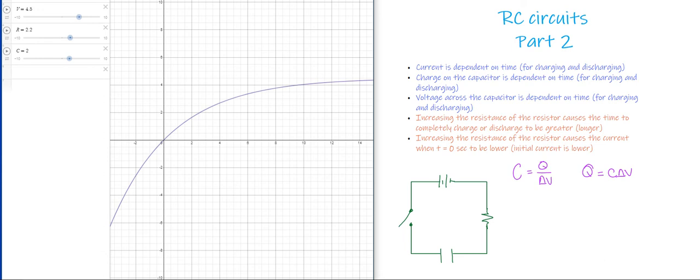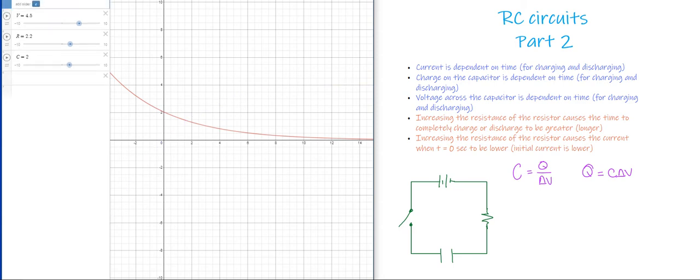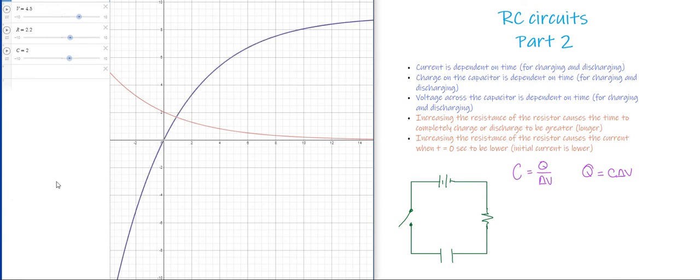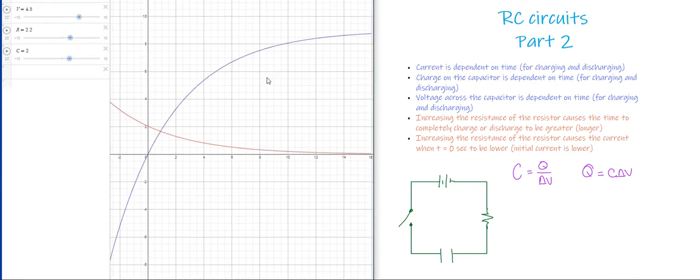And then finally, let's take a look back at the current value. We can see both graphs here at the same time, current versus time in red, and voltage versus time in this purple or blue color. But I'm going to put this back to being charge. Let me change that value. There we go. We have charge versus time.